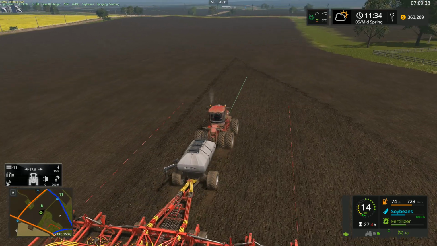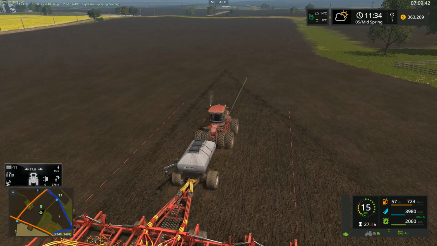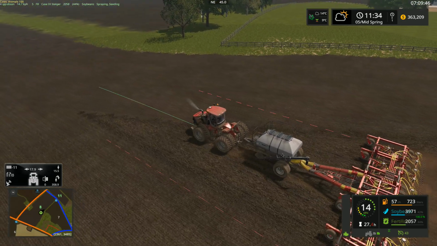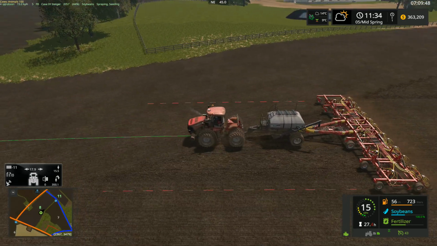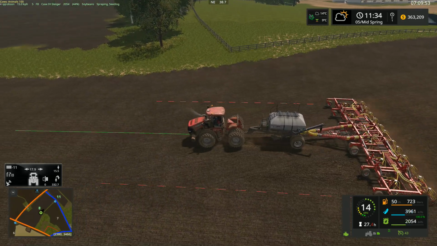So I guess this field's actually much smaller than field 18 then. Or maybe, I don't know, we were planting oats there, so maybe it's just because of the seed itself, which is entirely possible as well. So, alright, let's finish up this little section.